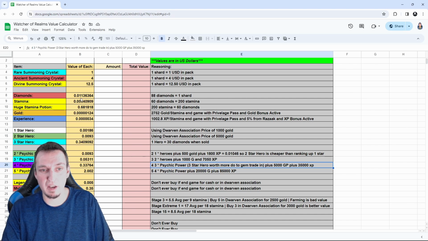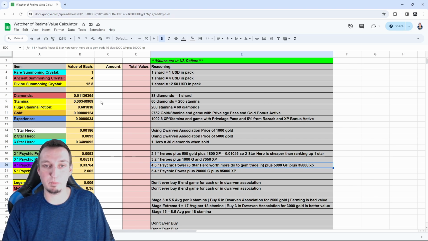So diamonds, this is the value I came up with because 88 diamonds equals one shard, which one shard equals $1. And so we break that down. This is the value per diamond. For stamina, 60 diamonds equals 200 stamina. Anyone can purchase that at any time.